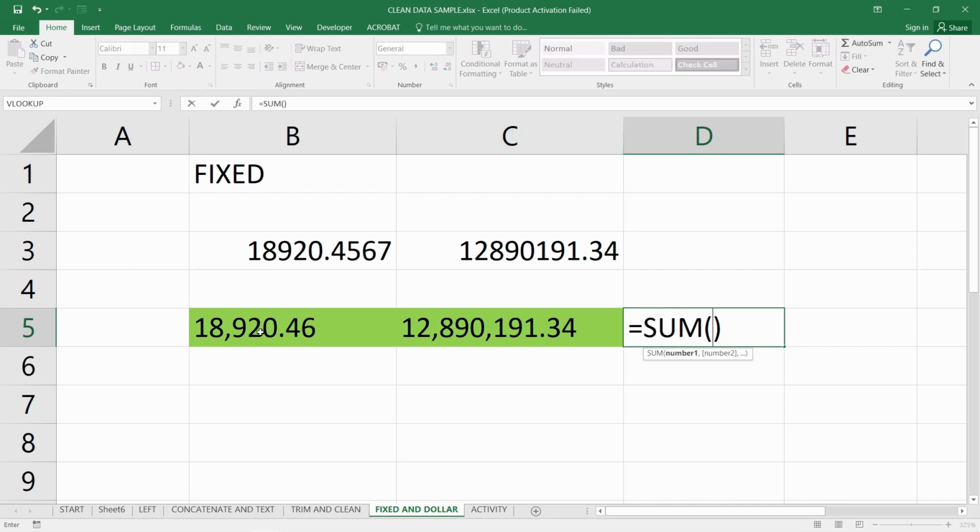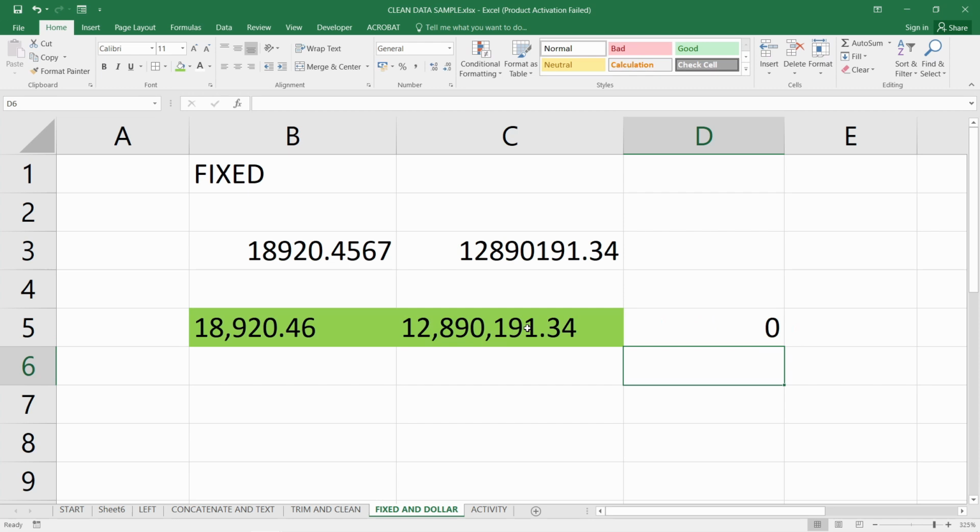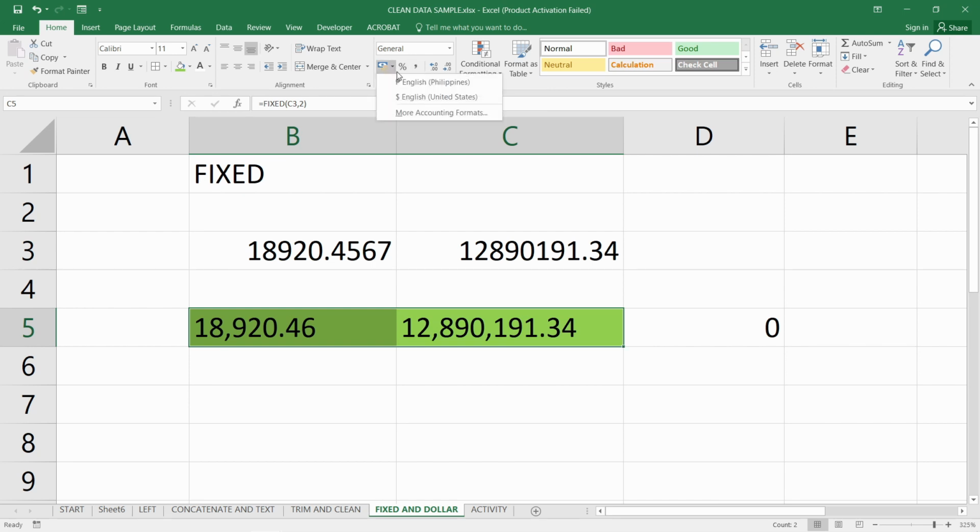So, even ilagay ko dito, 0 pa rin ang lalabas. Because the output of this is text. Yan ang nagiging problema natin. So, we can format naman, other options. We can format using the comma, or we can put the symbols, kung peso sign or dollar sign. So, yun ang pwede natin gamitin.